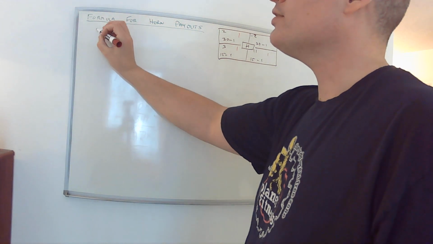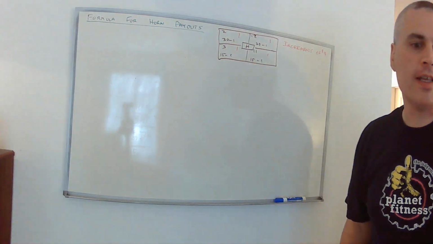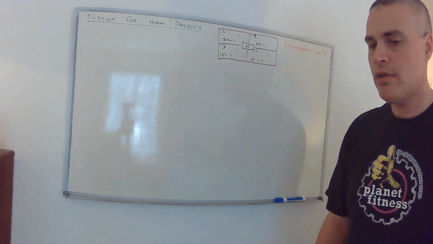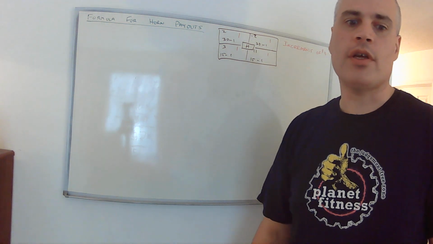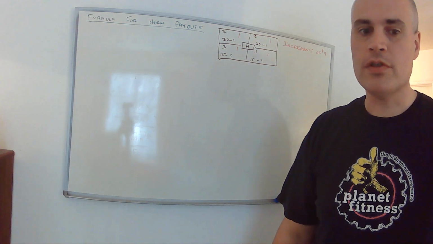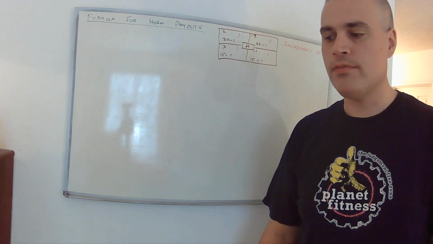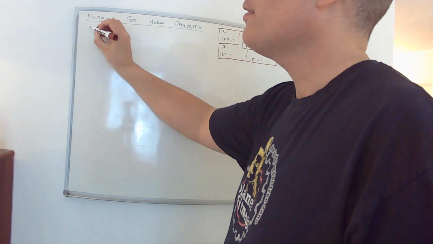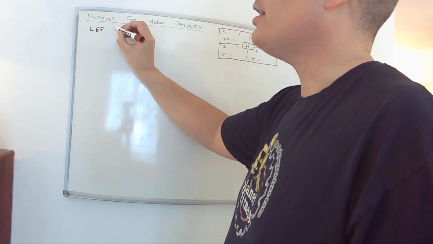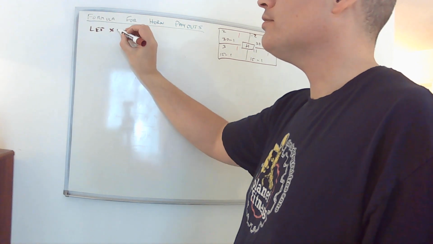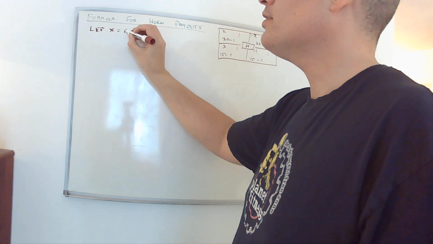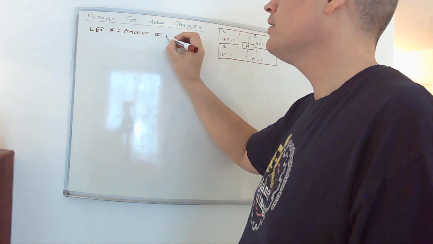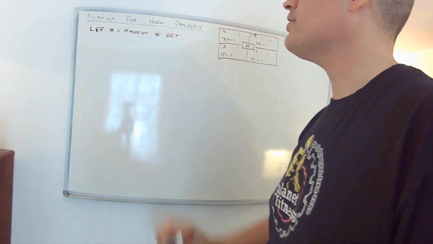What do we know? We're going to start out with something called a let sentence. I don't know about 7th grade curriculum today, but I know I was first taught in middle school math what this was, and it's called a let sentence. I am going to let x, which is my variable, equal the amount of my bet. And it's going to be the same for all of them.